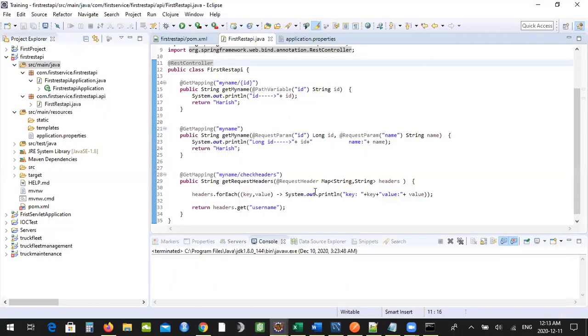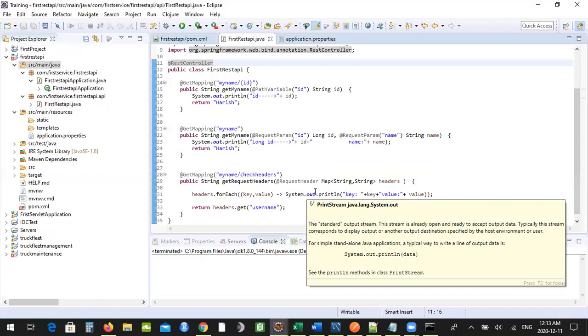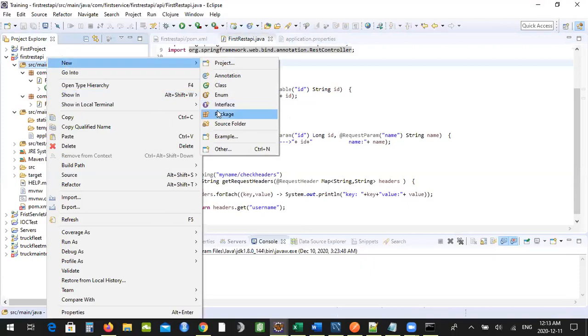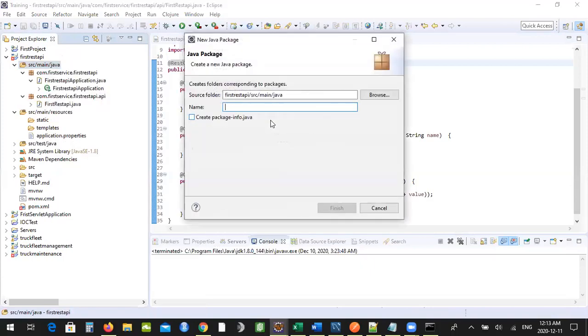Okay, now let's see how we can send a response. As of now, if you see properly, we are sending the response as a string, right? Let's see how I can respond in the form of JSON. For our better understanding, I am creating a bean, that means a POJO class again, in the beans package.